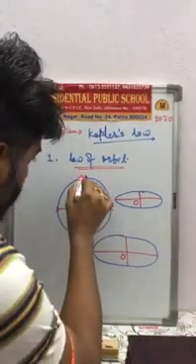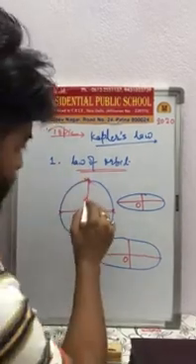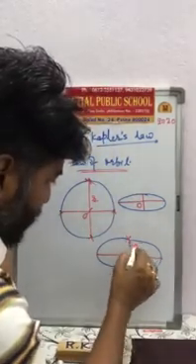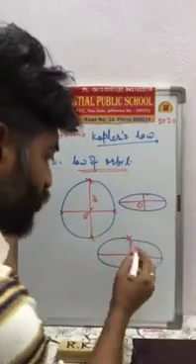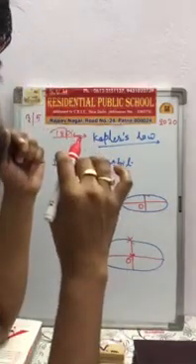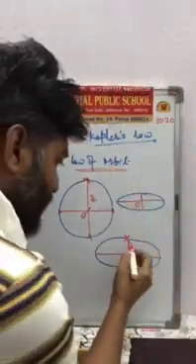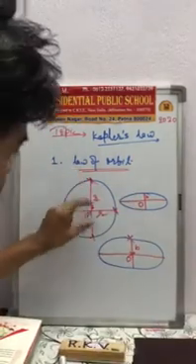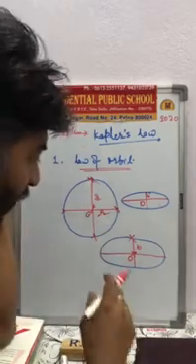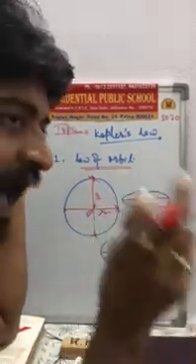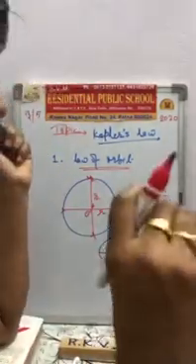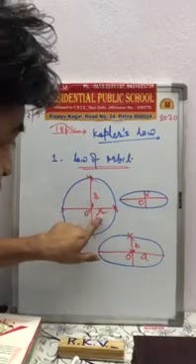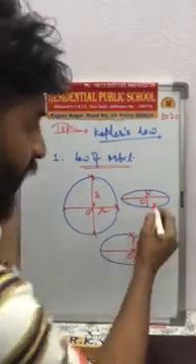Half of the diameter in a circle is called the radius. But in the case of ellipse and parabola, half of the vertical axial line is known as the semi-minor axis, denoted by B. The horizontal half is the radius, and both are equal in a circle. In an ellipse, half of the horizontal axial line is known as the semi-major axis, denoted by A. Both are equal in a circle, but in an ellipse they are different.